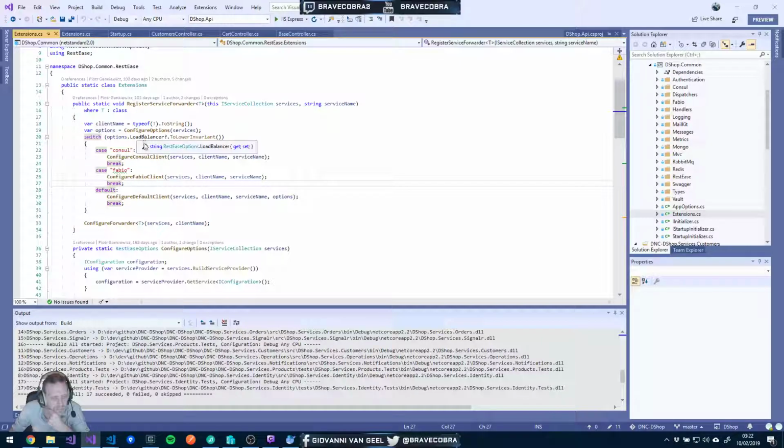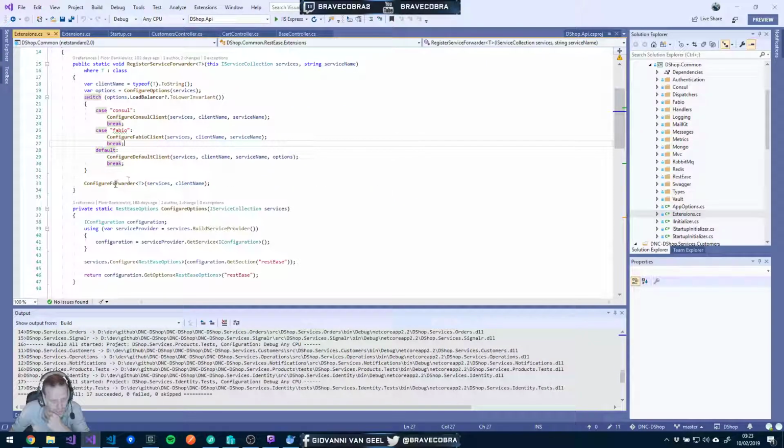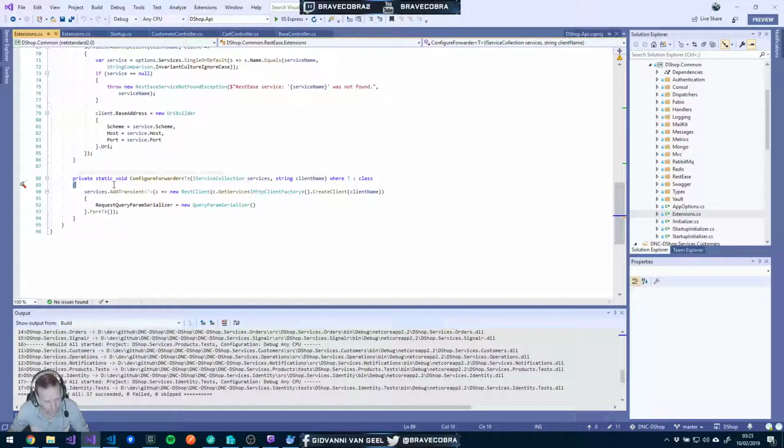So apparently, based on the load balancer, they are going to configure another client and then use the forward service. So yeah, that's this one, and that's then just the REST clients passing on the parameters. Cool.